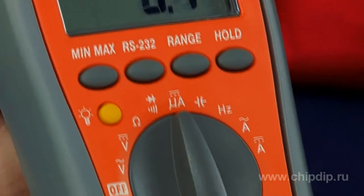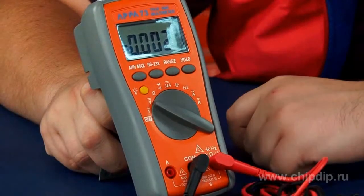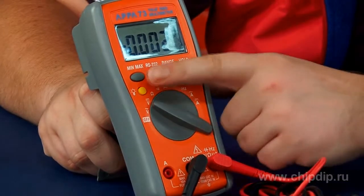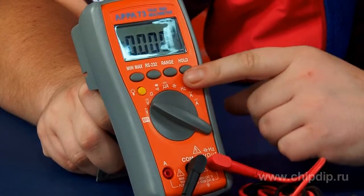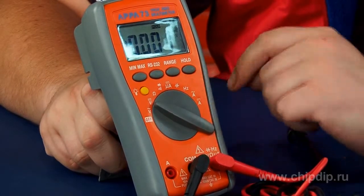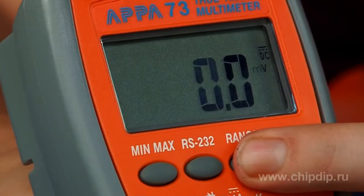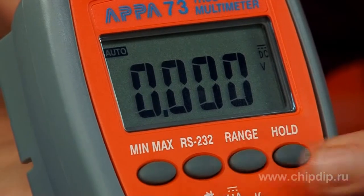The basic error of the device is 0.5%. The multimeter has minimum and maximum value measurement modes, which can be activated by pressing the respective min or max buttons. There is also a data hold mode that can be activated using the hold button. If you do not want to use the automatic range selection mode, you can switch to manual control by selecting the required range using the range button. To return to the automatic mode, just press and hold the same range button for over a second.